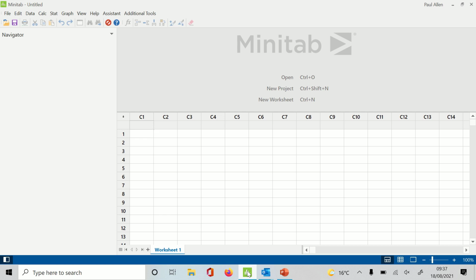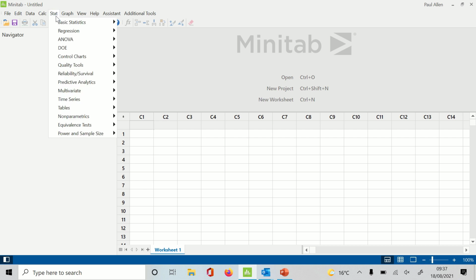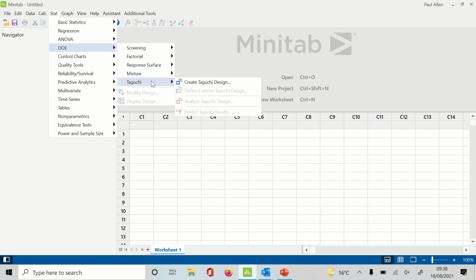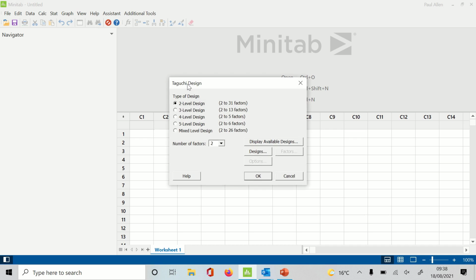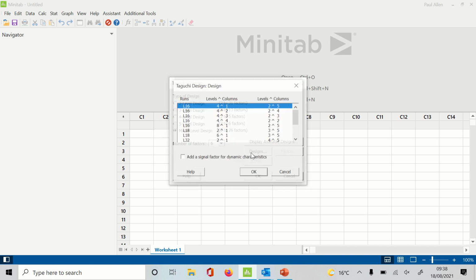Okay, so here we are in Minitab. I'm just going to go to the DOE menu, so I'm going to go Stat, DOE, just to show you, Anil, Taguchi. If I go create Taguchi design, if I turn this up to 6 here, select mixed level, and then go to designs, you can see the L18, look, is one of my choices here.